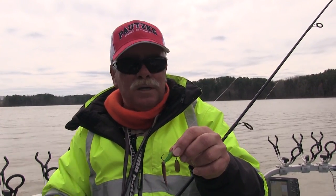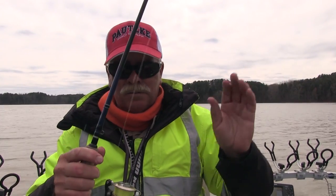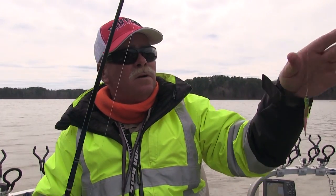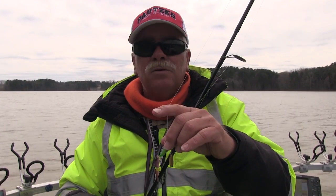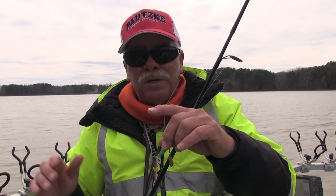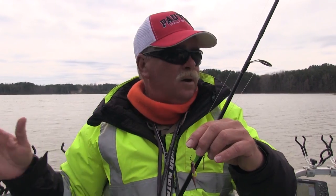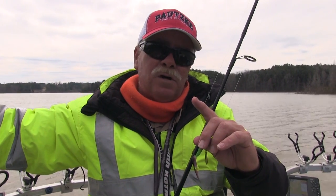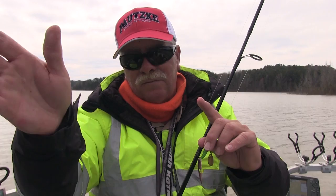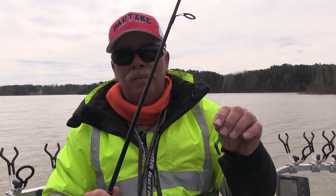Okay, on the front is a little different setup than the back. I start out with a short rod, and there again, some of the lower end reels. I start out with a 6 foot rod for number one. For number two, goes to 10. Number three goes to 14. Number four goes to 18. Therefore, I got about a 4 foot spread on each side of the front of the pontoon. Now on the back, I'll generally run 16 foot rods out to the side, and then I'll start coming back to like a 14, a 12, and 10 straight off the back, because I also run 8 rods off the back. And that's basically the setup that I use when I'm long lining.